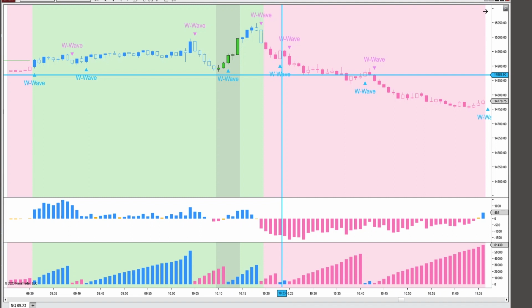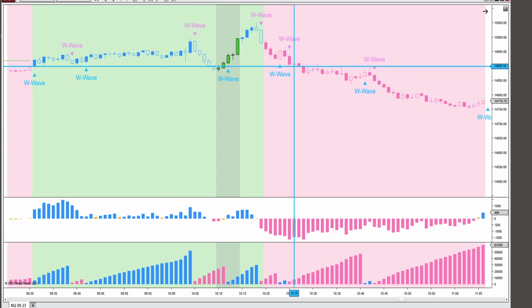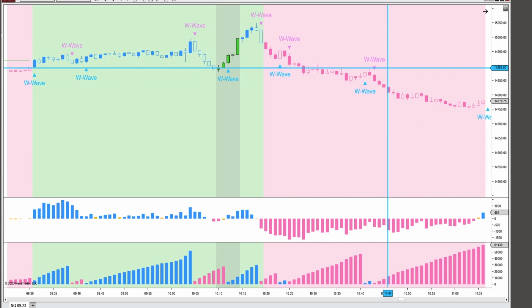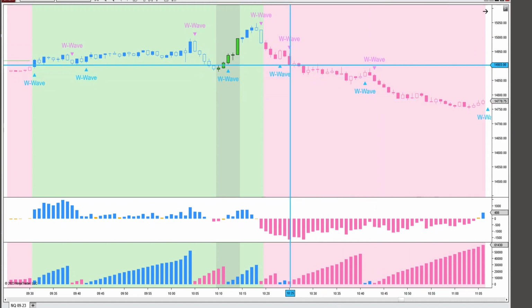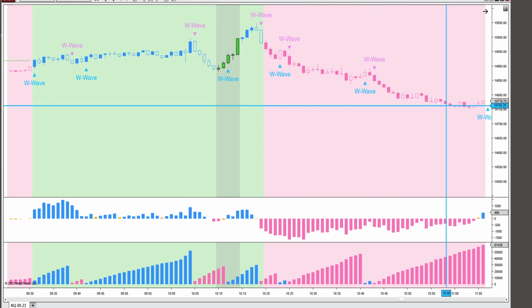Doesn't look like much on the screen, but that's 30 points in 2 minutes right there. This W wave signal we ignore. The background is bearish on the cumulative delta now. And these two signals, we would be interested in taking W wave signals to the downside. The NASDAQ really dropped off for the rest of the morning. Managed to come down another 150 points or so by 11 o'clock.